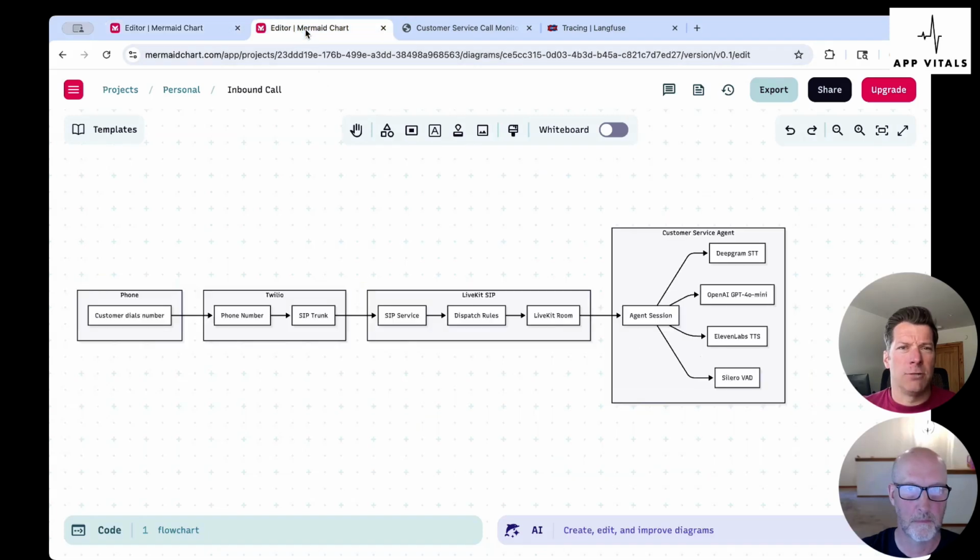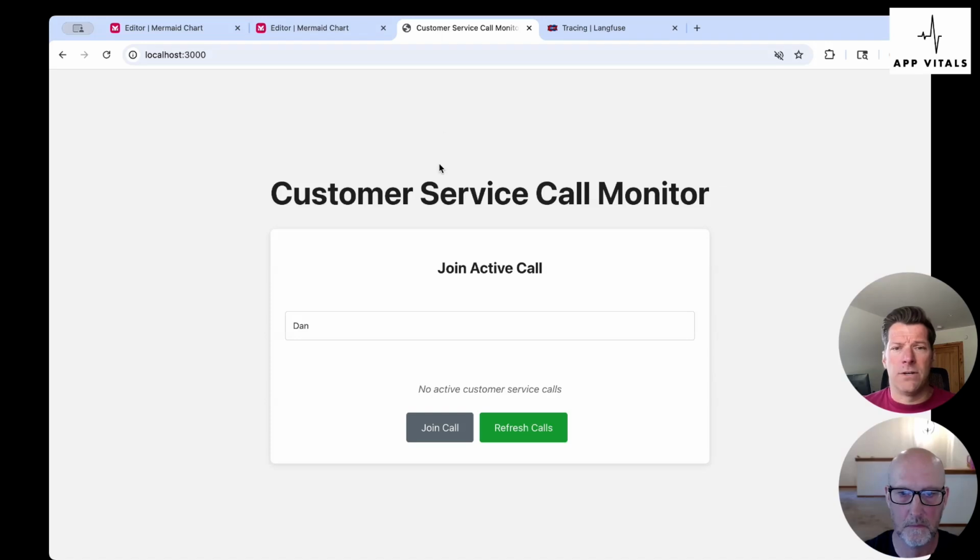When a customer calls our phone number, the same phone number that called them, the call goes to Twilio. We've set up the routing to go to LiveKit, and LiveKit creates a room. The agent and the customer join the room and have the conversation. Here are Deepgram, OpenAI, and ElevenLabs. So that's the high-level architecture. You can swap out different phone providers if you're not using Twilio. That's totally doable.